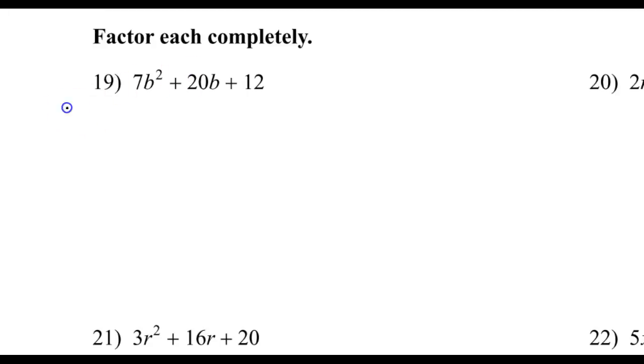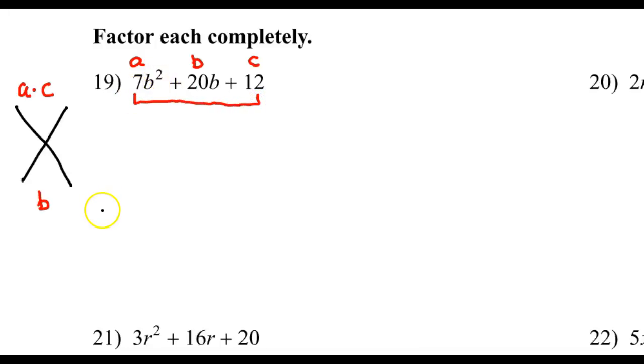So let's try it. I'll show you what adjustment we're going to make. Okay. Recall that this is the a value because it's in front of the squared term. This is the b value, and this is the c value. Now, yesterday you were putting the last number, the c, on the top, and the b value on the bottom. But when you have something other than 1 here for a, you have to put a times c on top. So what we're going to do is we're actually going to multiply these two together, 7 times 12, and get 84.